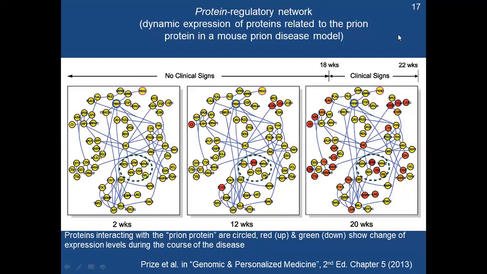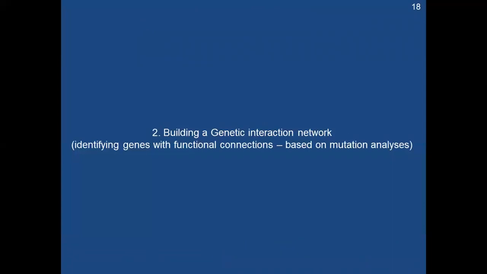So this is how a protein-protein interaction network and the time course of protein expression can help us determine an experiment which we can follow. The next example we are going to work on is going to be building a genetic interaction network, but I'll take a 10 minute break here and then we'll start exactly at 4:30.